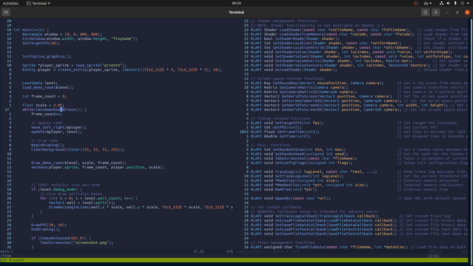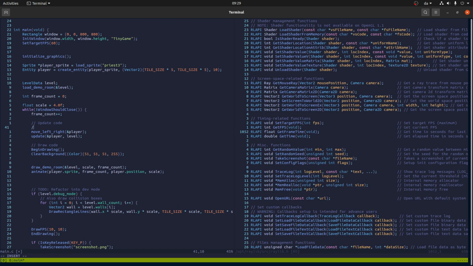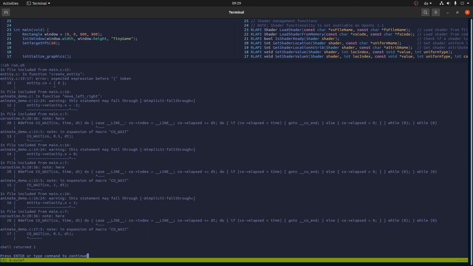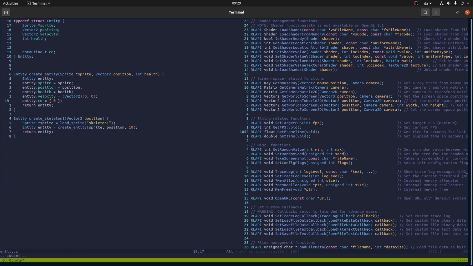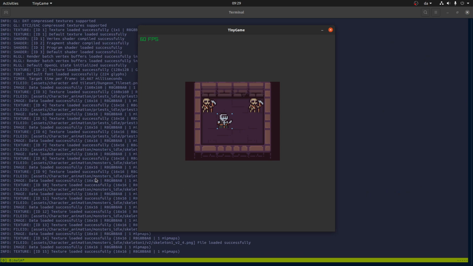Okay, so get frame time. And we're gonna add that one here. And in the entity, we have to say that actually this is a coroutine. Okay, but nothing is happening.